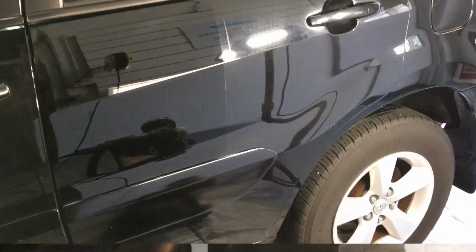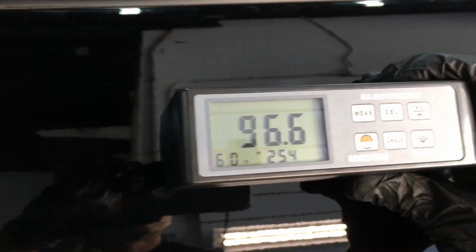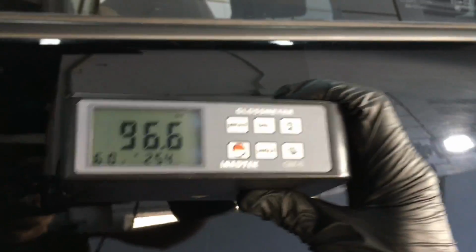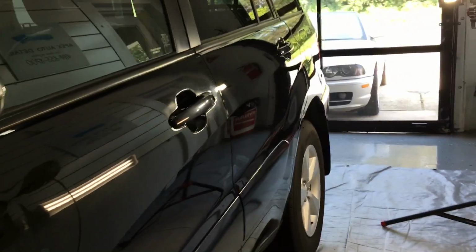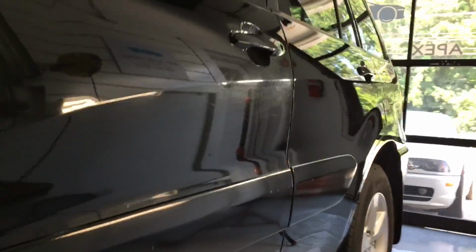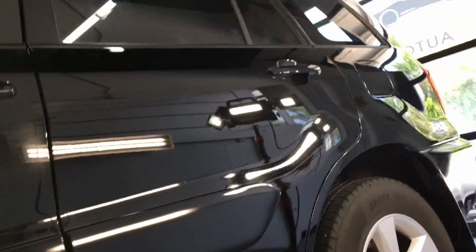And just to throw some numbers behind the progress we've made here. So I couldn't help myself. I went around and finished the rest of the door, and I'm going to continue this process all the way around the vehicle, and that's the way it's going to turn out.